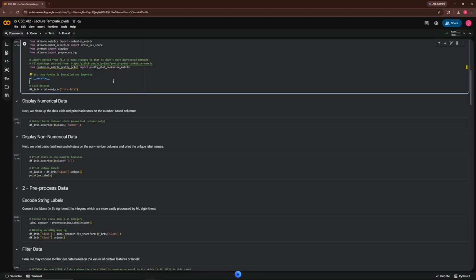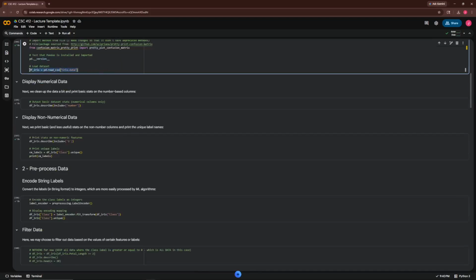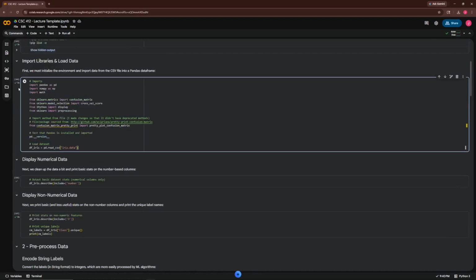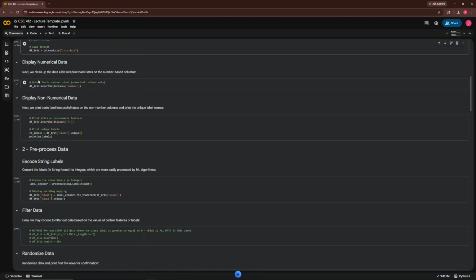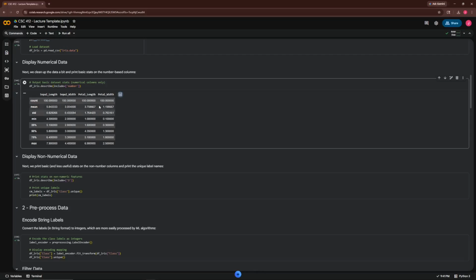And yeah, this is just the pandas version, and this is where it reads that data set. I ran it, right? I'll just run it again. And this just gives us a quick summary of the numerical columns. So let's see here. Yep, we see there are 150 total samples, and the four measurements are sepal length, sepal width, petal length, and petal width.